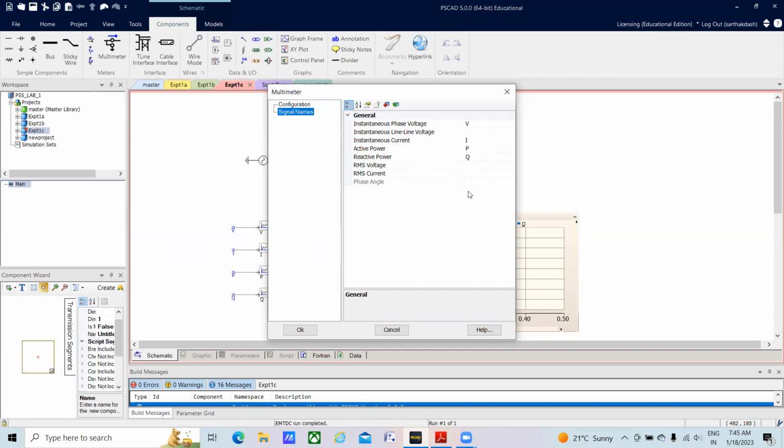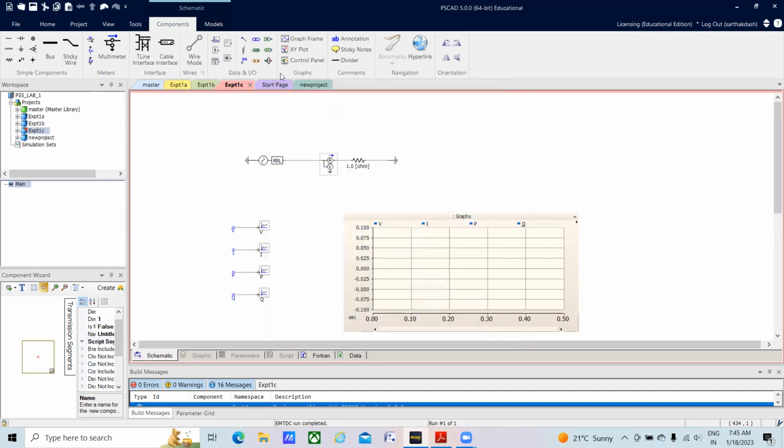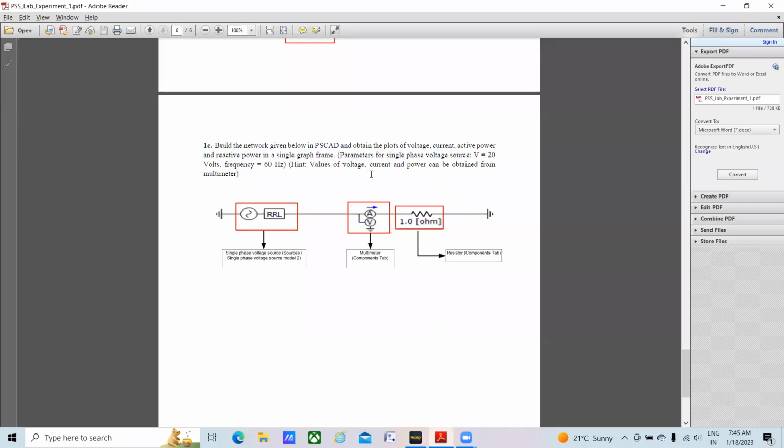Then for these particular signals, you just take the data label and name it the same name as you have given in that multimeter block, and then connect it with the output channel so that we can have a plot. And in this question, there is one thing mentioned, that we have to plot the signals in a single graph frame.